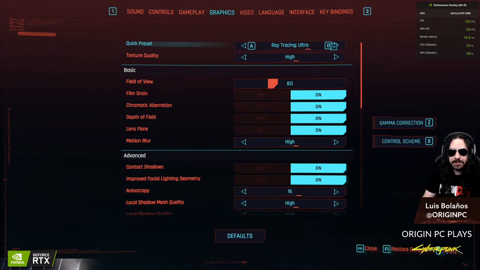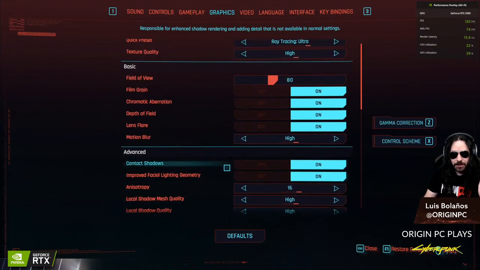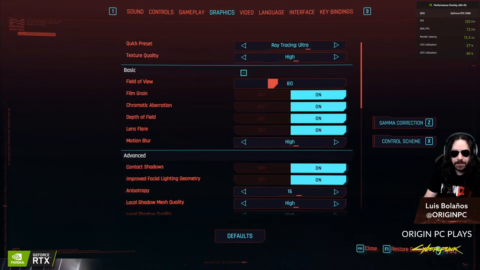Got ray tracing set to ultra. Although I will note that we'll see the settings here, but I'll go through them one by one. So we got our quick preset, which we've set to ultra. Texture quality set to high. There you go. Field of view, I think that I set it to 80 last night. I can change it when we're in the game.